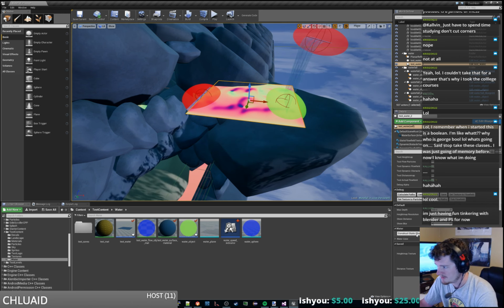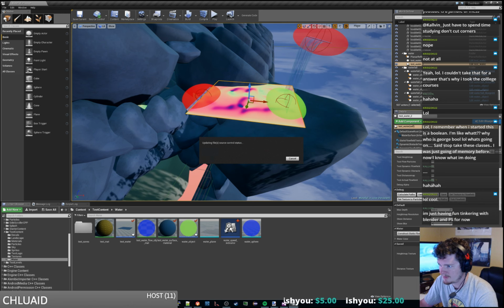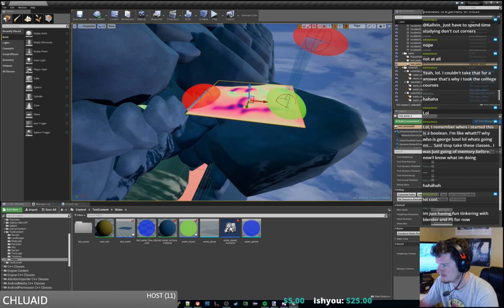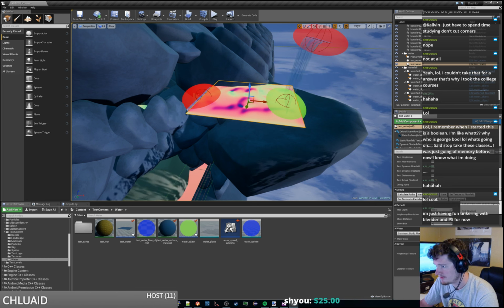So let's construct our static flow field, construct our height map, all that sort of stuff. And we'll generate our flow field for this piece of work here. See how it goes.